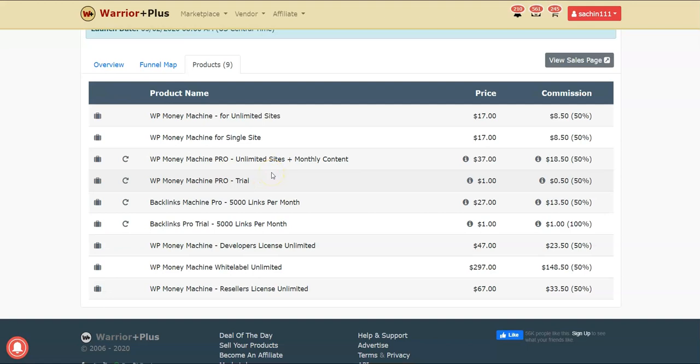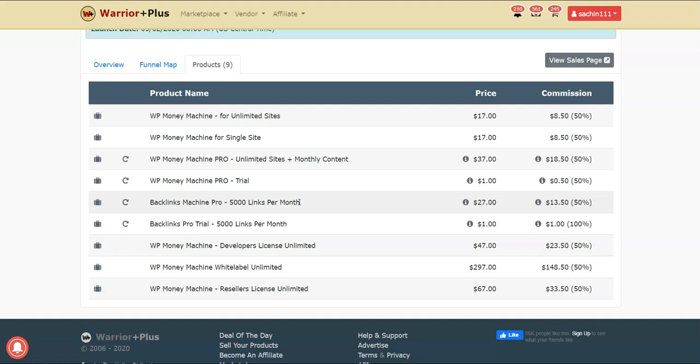What OTO I recommend is, because what I understand from this WordPress website software is you need to have backlinks. Basically you have all the tools to monetize your website, but if you don't have traffic coming to your website, then it's of no use. So with backlinks, you are going to be getting a push to get ranked higher in the search engines, and actually that will bring you free traffic to your WordPress website blog.